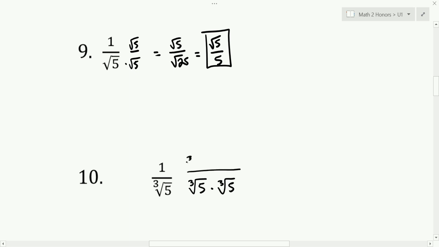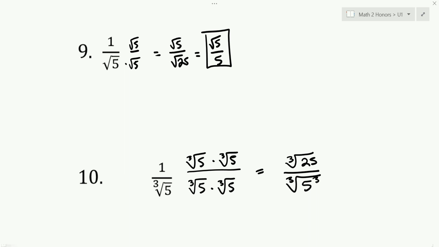Awesome, that's exactly what I was thinking. Because we need 3 of them now, right? Because it's a cube root, so we're looking for sets of 3 things instead of a square root. And so in the top part, we end up with the cube root of 25. In the denominator, we end up with the cube root of, I'm just going to write 5 cubed, which is 125. But we have 3 of them.